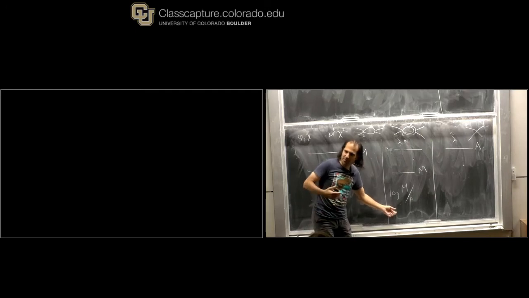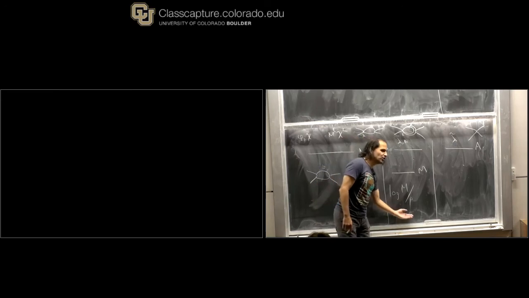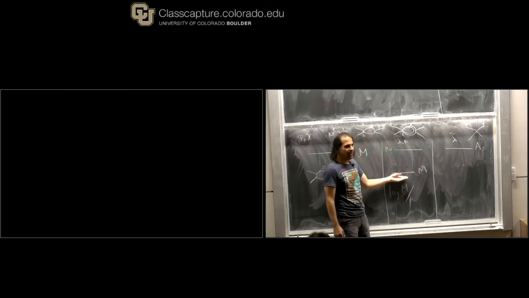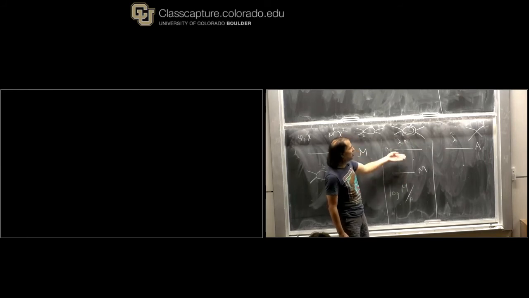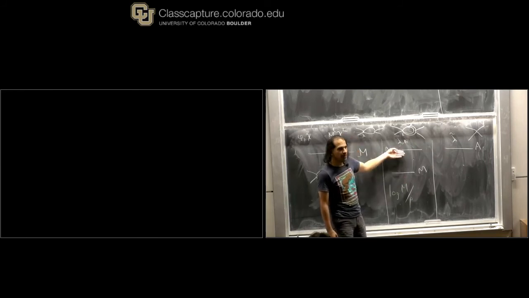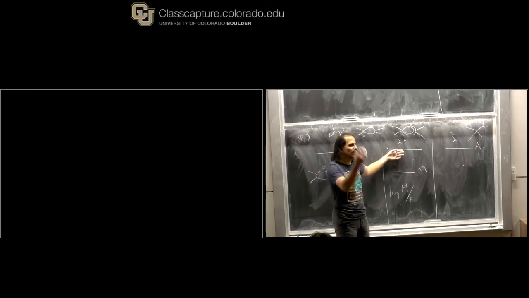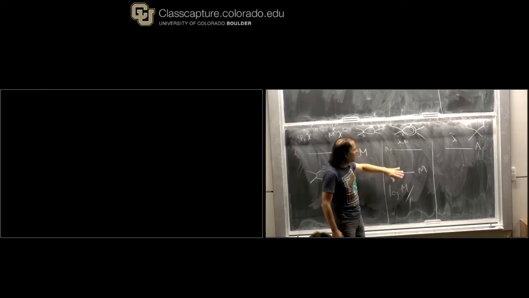Again, if you want to do the most basic, simple thing, running at tree level, matching at one loop, you would take the low energy value, you'd run it up to the scale m. At that scale, you see that these new particles, you include them, and you run with the new RGs up to the higher scale. You should do one or two examples like this for fun. It's very, very simple. Any of you who've done supersymmetric theories, you do this all the time when you integrate things out. But tree level matching, one loop running is very simple.